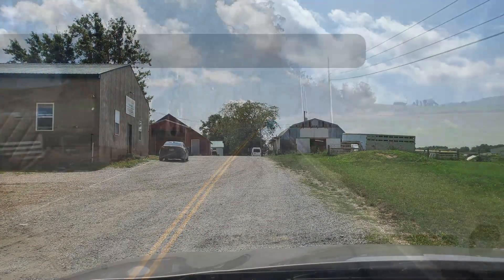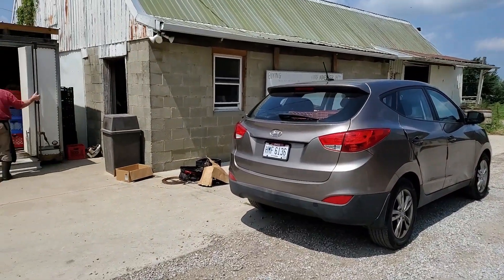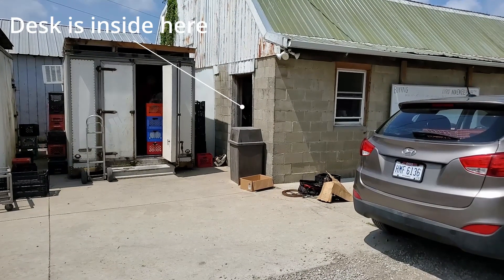When you arrive at the farm, pull up and park by the main building. Unload the crates and neatly stack them between the trailers. Ideally, hand the checks in a container to Paul. If somebody is filling in, put them on his desk where he will be sure to see them.